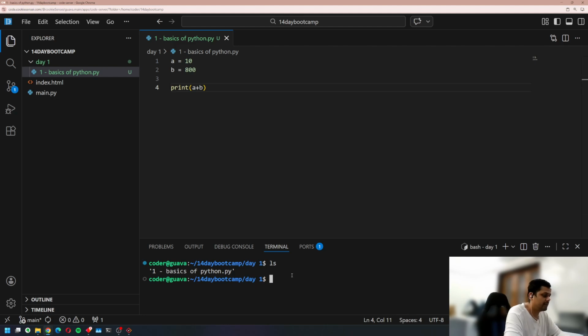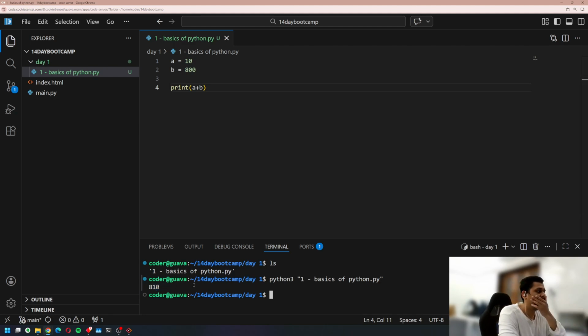Okay. So I want to run this file. That was the point, right? So I say Python 3 run for me basics.py. And basically what I'm doing right now is, let me show you again. I'm writing Python 3. Then I start with the name of the file, one space hyphen, and then I press tab to autocomplete the entire name. It's not happening. Okay. One space hyphen and space. Oh, yeah. It totally happened this time. So right now I'm going to press enter and it's telling me the output of A plus B, which is 810.